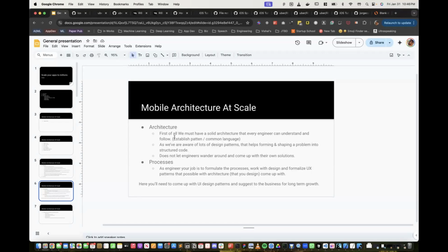And the second part is the process part. The process part, I would consider, is more important because it's the human part, right? It requires good control over how you explain what the design pattern allows and what it is not allowing. I think it's the engineer's job to figure out what is possible and what is not possible with this design pattern, and work with product and UX to come up with a common understanding.